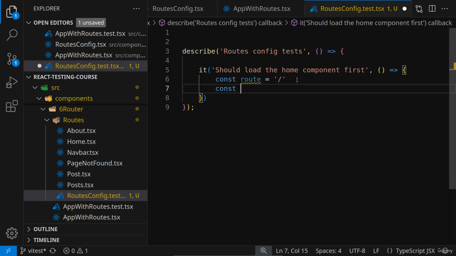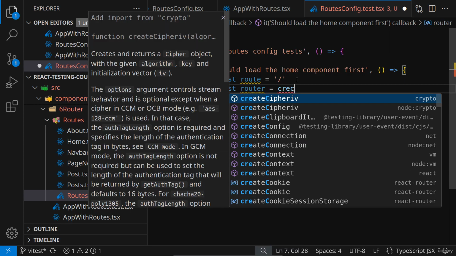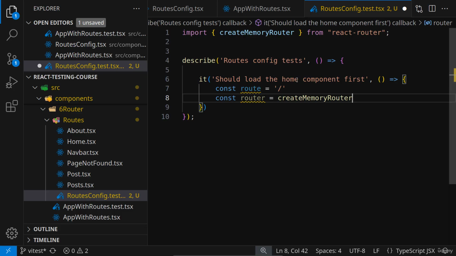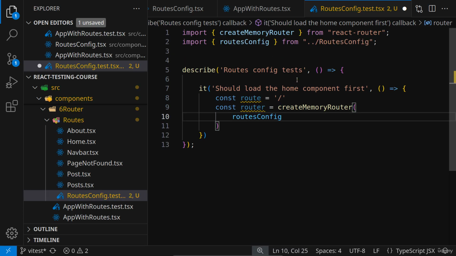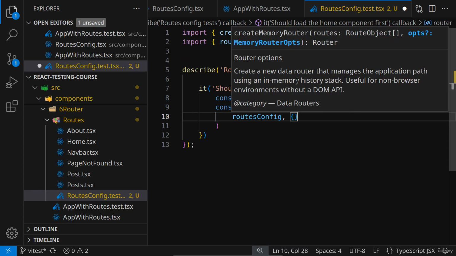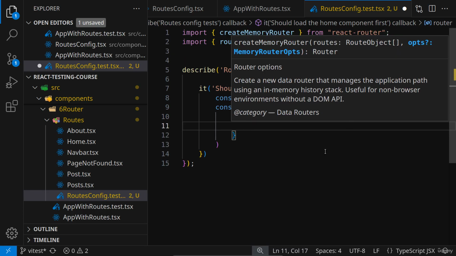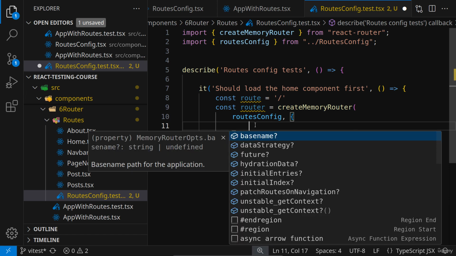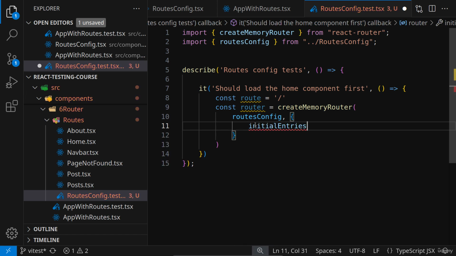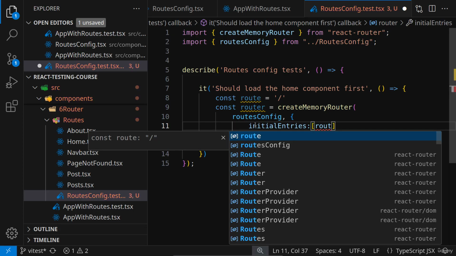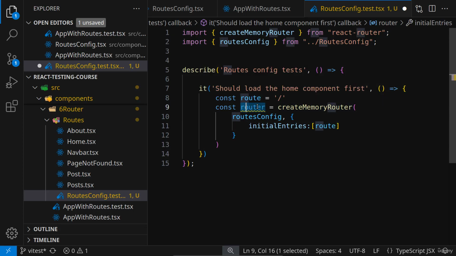And I can create a router right here, and I can create it with the create memory router from React router. And this create memory router can receive our routes config, and the key point which we wanted to test is an entry. And we have the option right here to specify some initial entries. In our case, our initial entries is our route. And basically now we can render an application with this router.